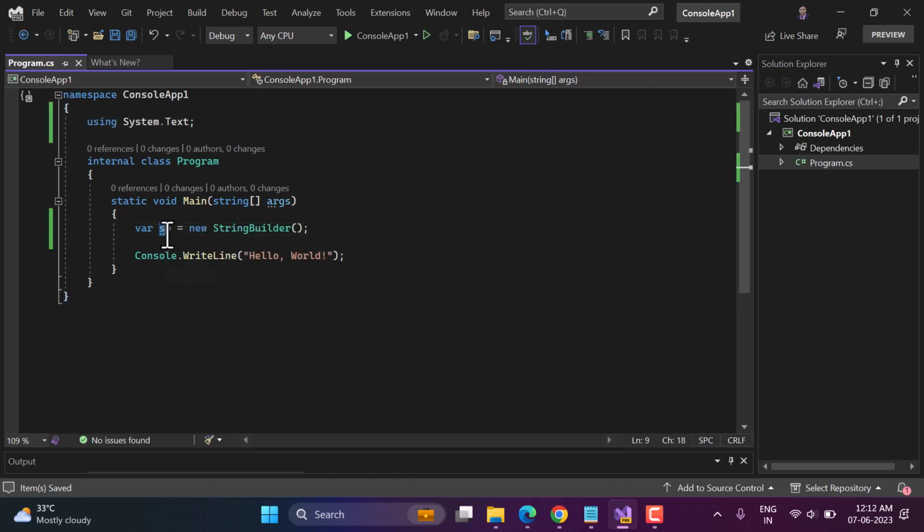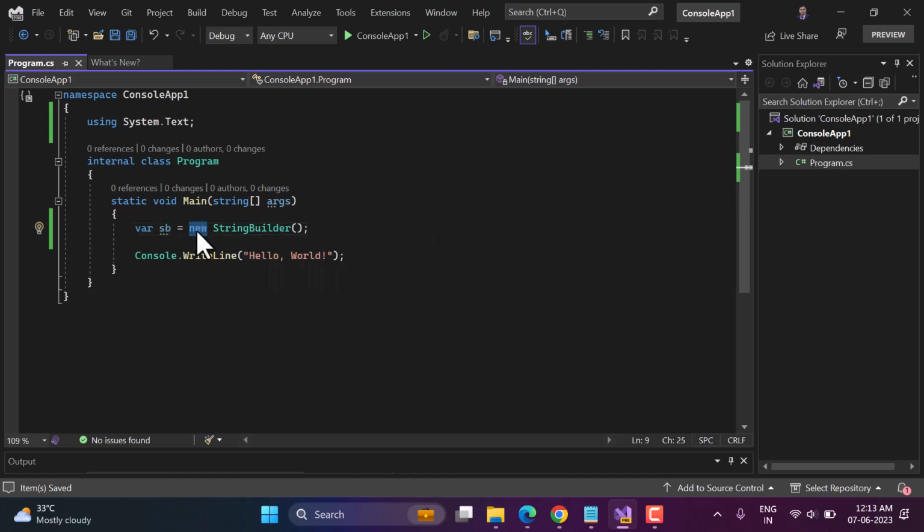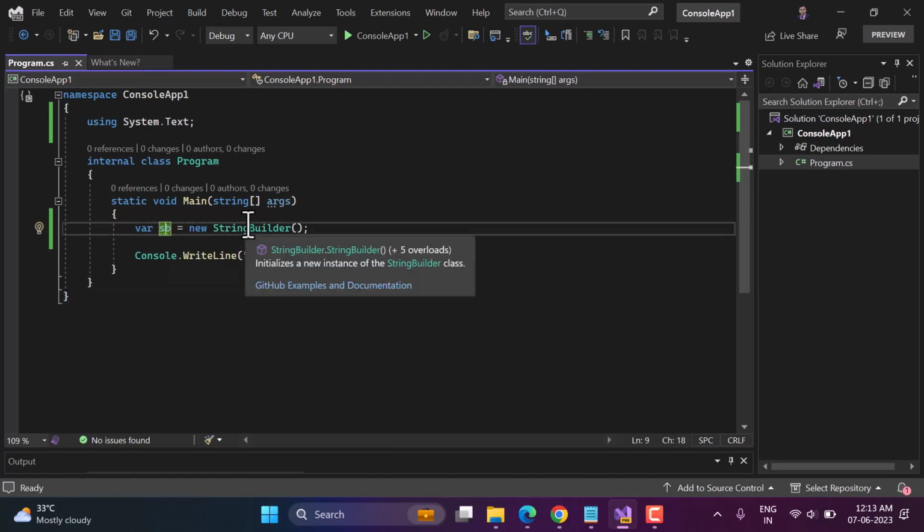Why I'm saying this object? This is because we are creating the new instance of this class, and this is a new concept that we will learn in upcoming videos. This is one of the major concepts of object-oriented programming. In simple terms, just understand that we are having a class, and if I need to work with that class, I need to create the instance. And to create the instance, we need to use this new keyword. And if we are creating the new instance, then we call it an object. It means this SB is a new object of this StringBuilder class.